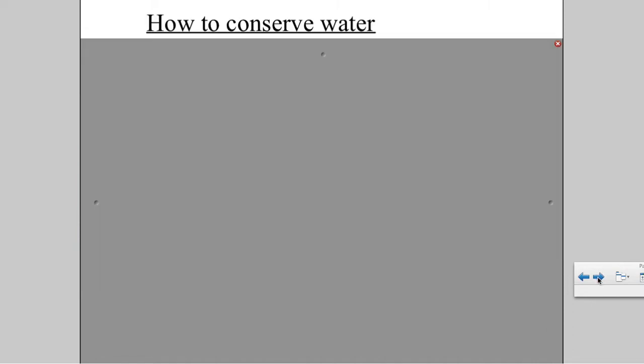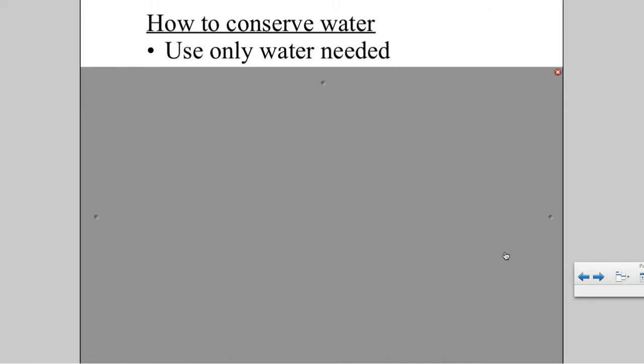So how can we conserve water? We really want to conserve it, because if we use too much of it, that's not a good thing. So let's take a look at some ways that we conserve water. You want to use only what you need. Jot down in your notes on the side, what does that mean, to use only what you need? Well, things like don't let the water run while you're brushing your teeth. Don't let it run too long before you get in the shower. Don't let your water run while you're doing the dishes or washing your hands. Certain things like that, you want to use only what you need.